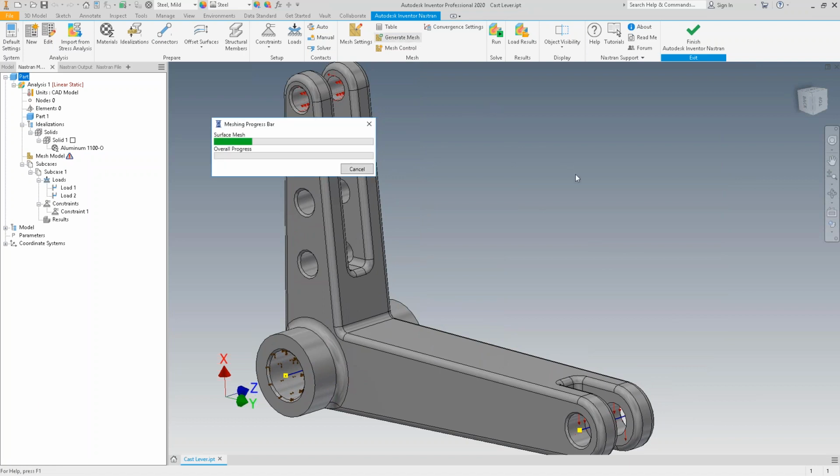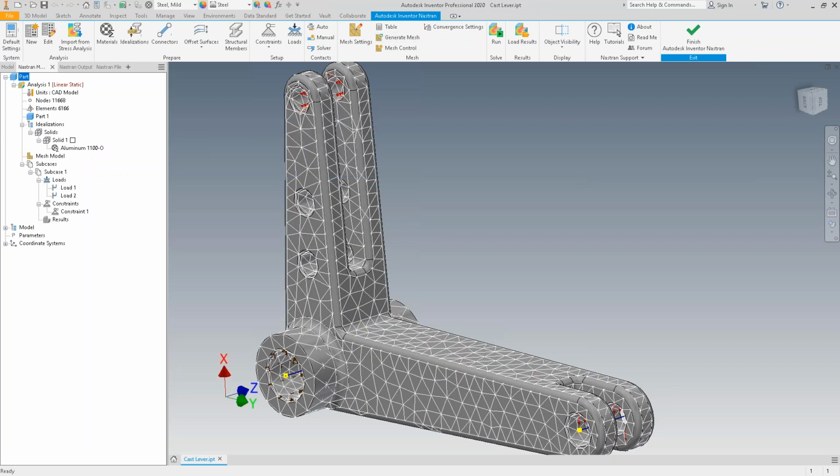This is where you really need to take time and focus, and with other packages, this is where a lot of time can be eaten by you waiting on the mesh. You see how fast I got that mesh. Nastran has probably one of the fastest mesh engines I've ever run across. There's only one faster that I've seen, and that's Autodesk Simulation CFD. It is a super fast mesh engine. But Nastran is very fast as well. We can look at the mesh, get a good preview very quickly.